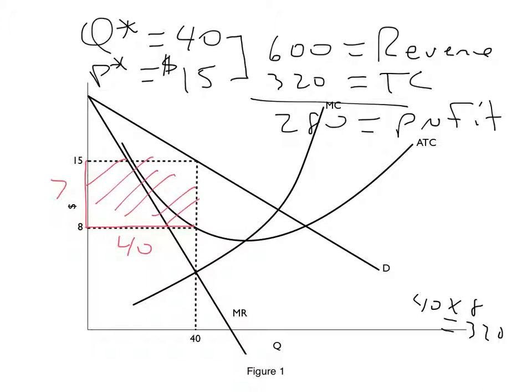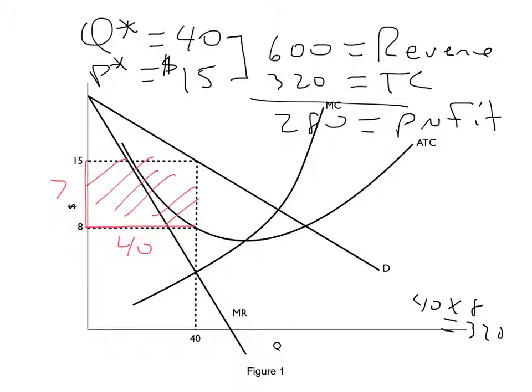So the next question would be, do we expect this firm to continue or to shut down? Well, obviously, they're going to keep going. All firms face the same shutdown decision using the same shutdown rule. If price is greater than average variable cost, continue. If price is less than average variable cost, shut down. If price equals average variable cost, you flip a coin. That's the shutdown price. In this case, the firm continues to produce.